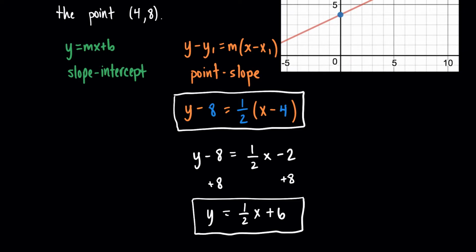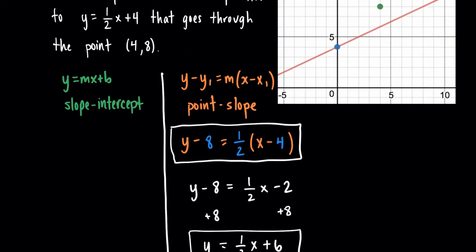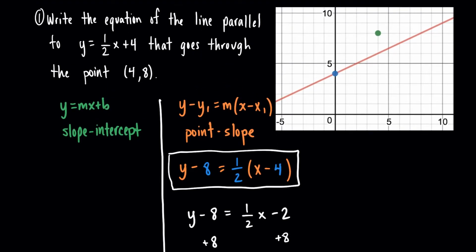That's one option. Some of you may have learned to use the slope-intercept form, so I do want to talk about that. So let's scroll back up here. If we're going to use slope-intercept form, then we're going to do y equals mx plus b. This is the equation we're going to work with. We're going to utilize the fact that we're going through the point 4, 8. So 4 is the x value and 8 is the y value. We're going to plug in those x and y values. I know I told you we leave the x and the y alone, but there is a special case here where we're trying to solve for the y-intercept.